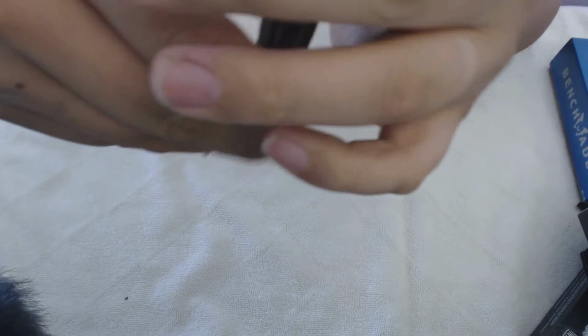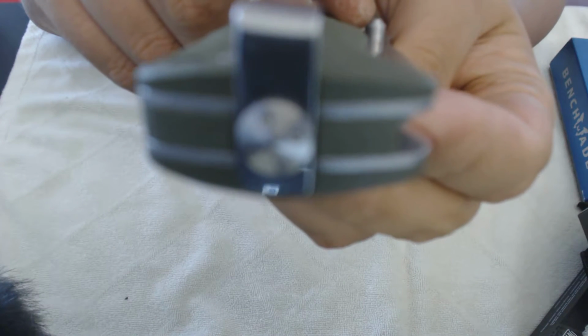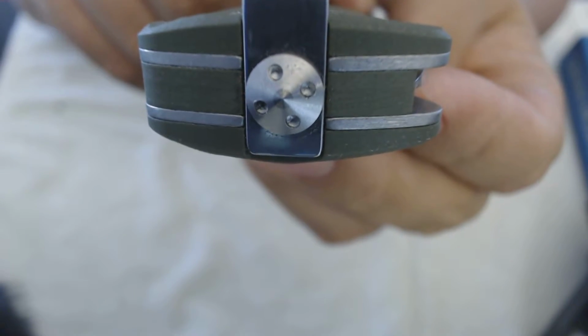It's screwed onto the G10, so maybe it might get loose, but it's not loose at all at the moment. This looks like a glass breaker. I'm not sure if it is. It just looks like one. I'm really not sure if it's an actual glass breaker. Doesn't look like it has a carbide tip on there, but maybe. Color difference right there.